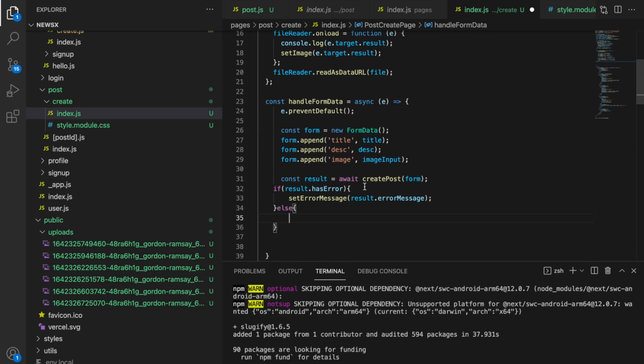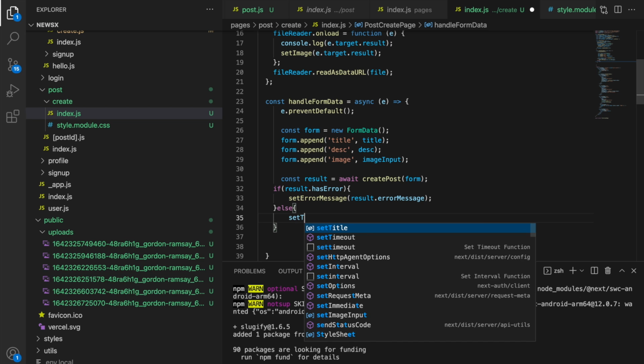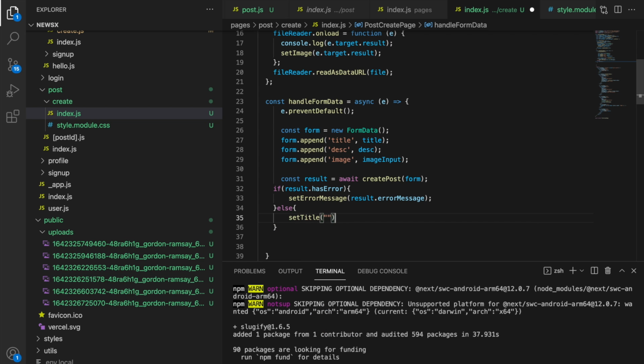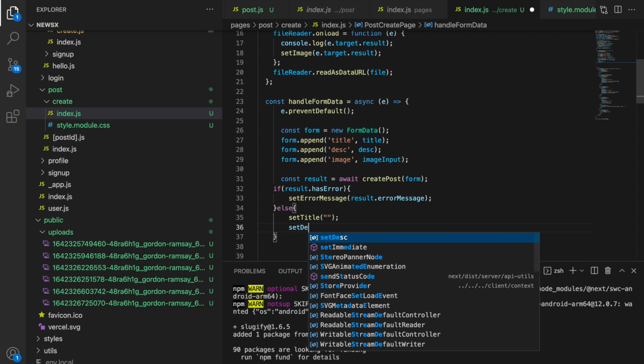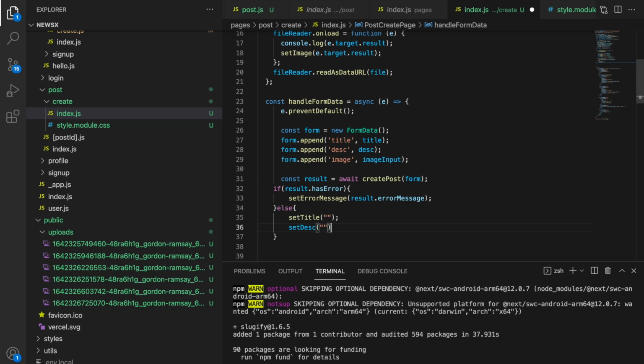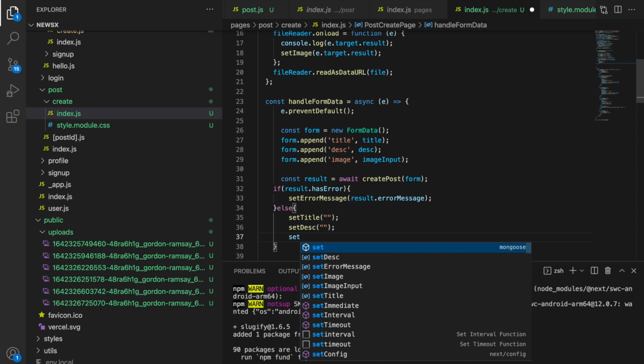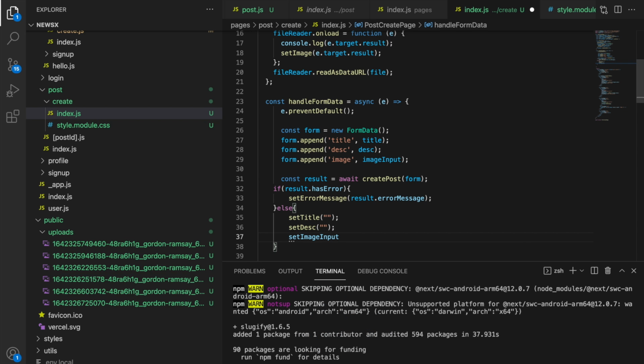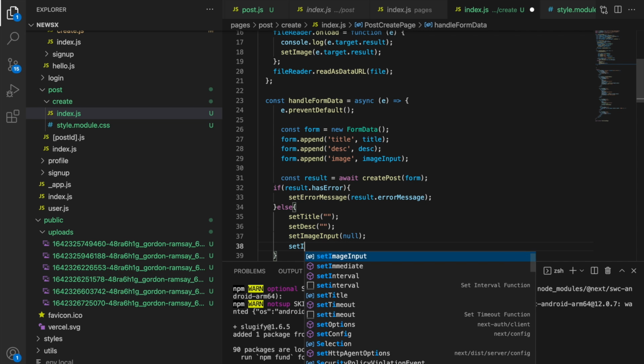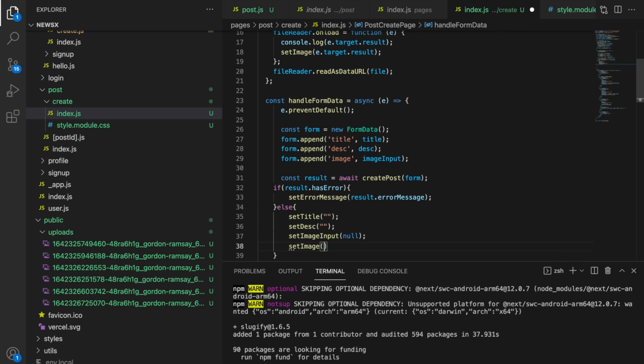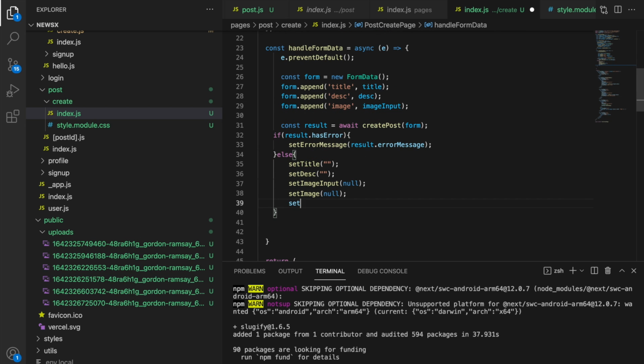we'll remove the inputs. Say set title, set description, and then set image input null, set image, here I'll say null. Okay, and then set error message also empty string.